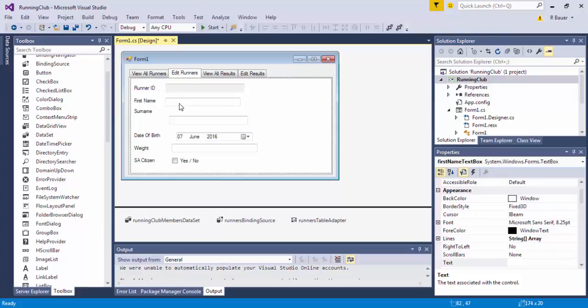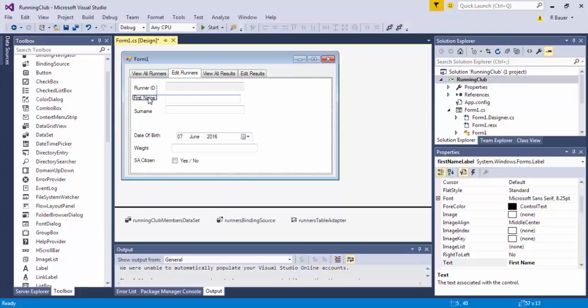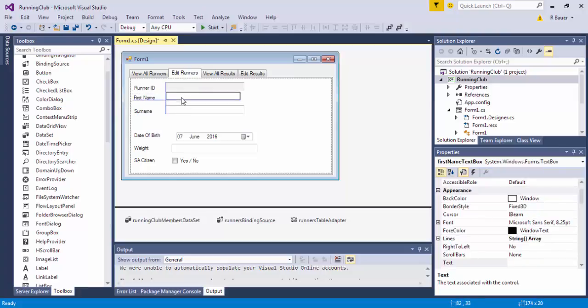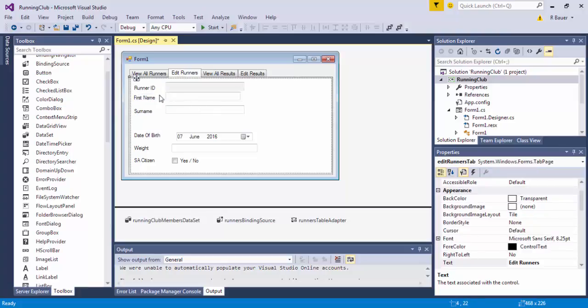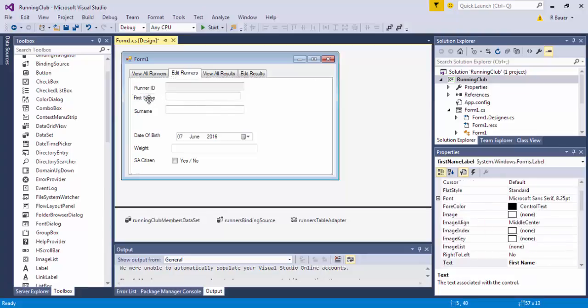And we might need to just play around a bit, get everything lined up nicely. Try not to bunch everything too much.